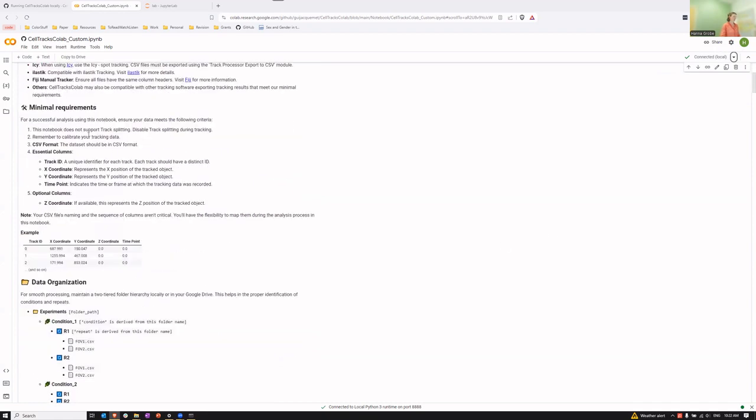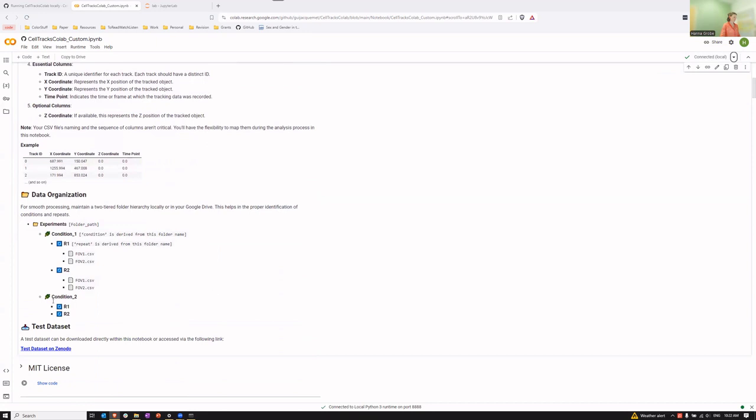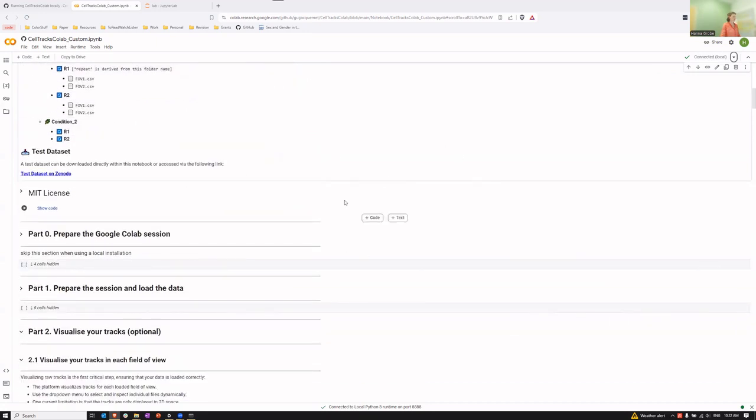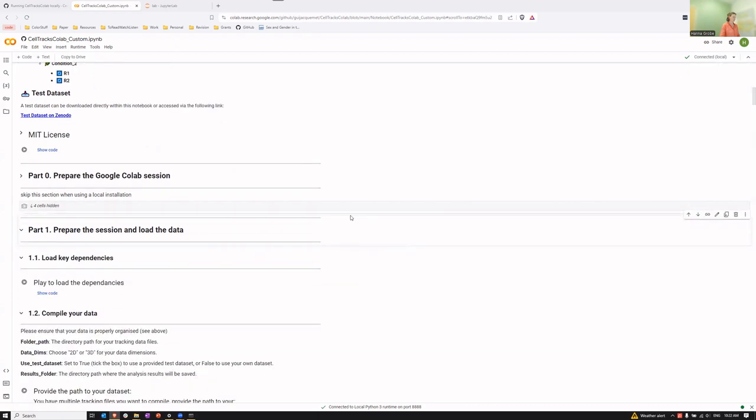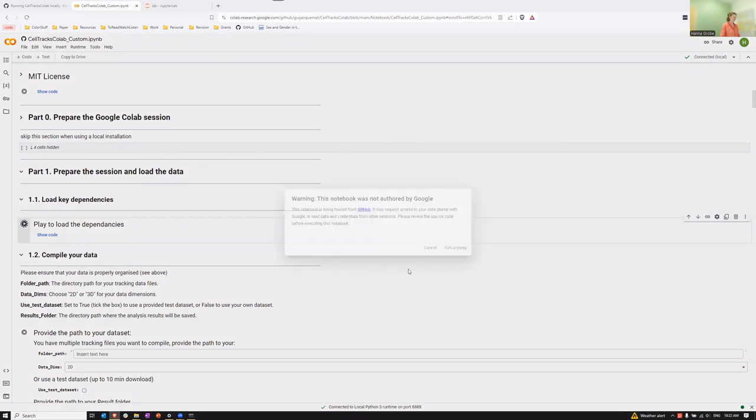We have, again, the information on your data organization. As for the local running of the notebook, you can ignore the part where it says prepare your Google Colab session. You don't need to run those cells. We can start right away by preparing our data.